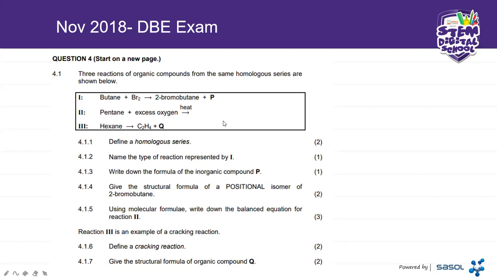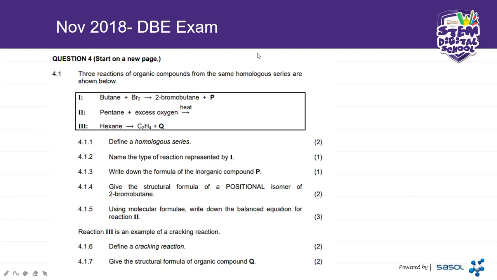2-bromobutane. That's going to be HBr, because we just substituted 1 Br with 1 H on the butane. So it's going to be HBr. Okay, I'm just trying to read a bit faster as I see that we are slowly running out of time. But I hope that you understand. If you're getting stuck or you don't understand how I got to HBr, just let me know and I'll explain it again.